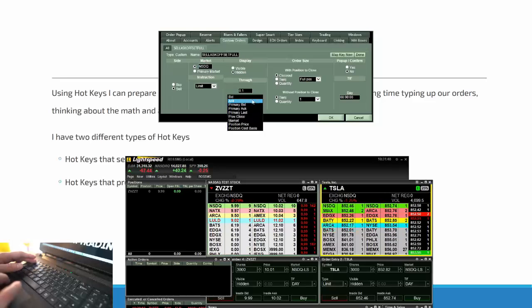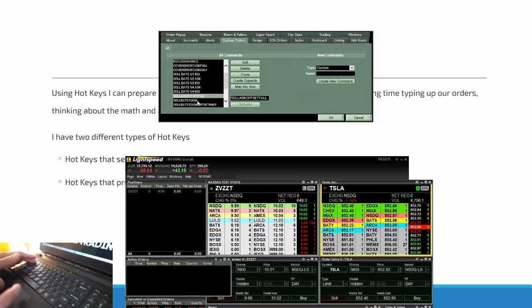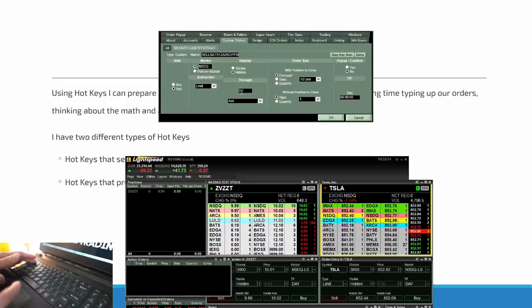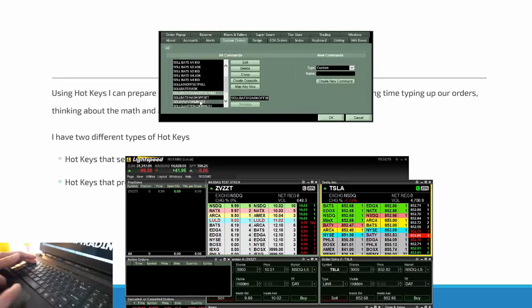They don't actually have midpoint as an option, which would be the exact midpoint between the spread. You can do the primary last and stuff like that, which is sometimes between the spread, but sometimes not. So I just do ask minus 10. This is going to be automatically 10 cents below as a sell order, and I just leave it like that. I have that for sell full, sell half, and sell quarter.